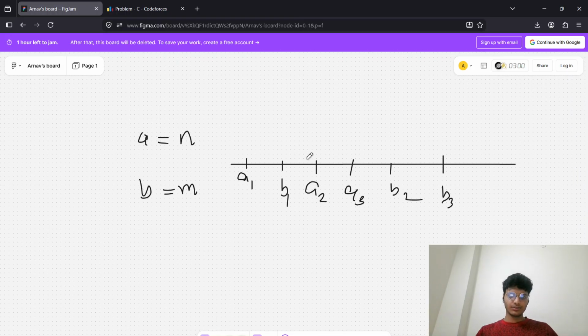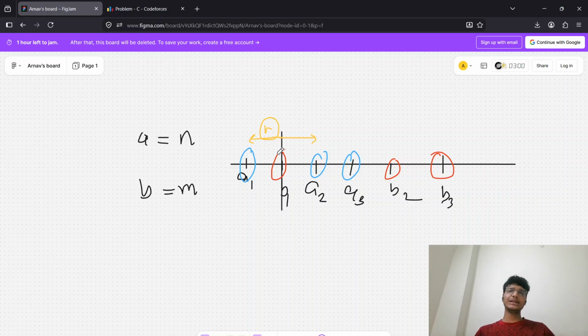So this one is the tower and this one is the city; this one is the city, and this one is the tower. So there is some range. Let's suppose this is the range, so this is r. We need to find the minimal r such that the cities can get the cellular network.